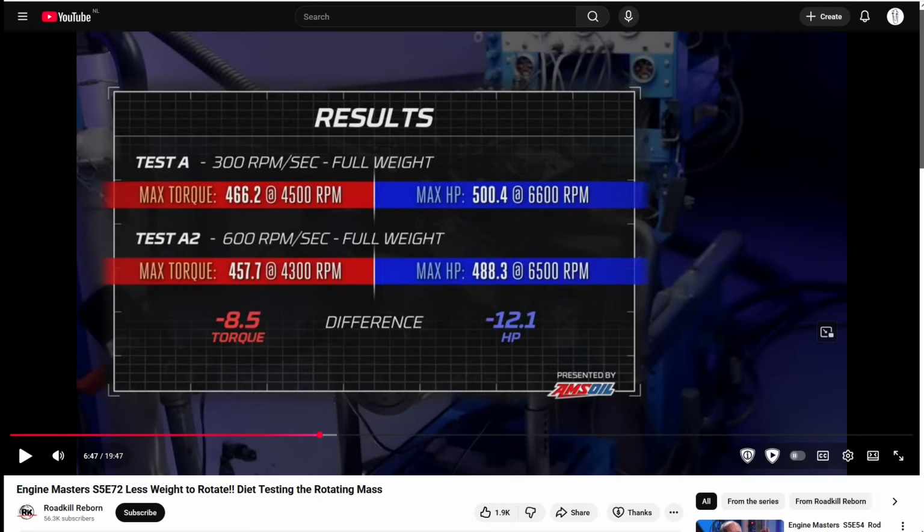So if you do a run at 300 RPM per second acceleration and 600 RPM per second for both the lightweight parts and the heavy parts, we can now do something interesting. We can approximate, with errors and all that sort of stuff, the rotational inertia of the engine. And this is interesting because this is not a number you typically get from a manufacturer. So when your favorite sim marketing department tells you they used all the real data, it always means probably some of it, but you do not get a lot of the data.